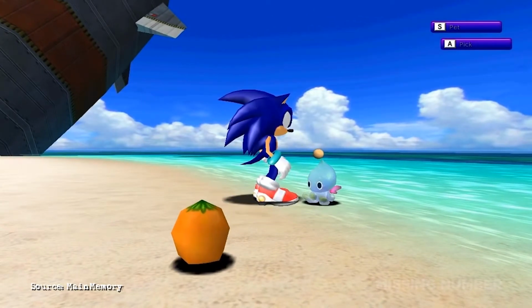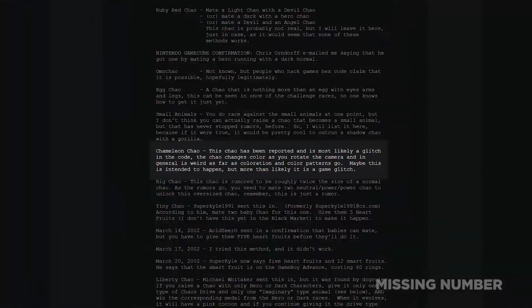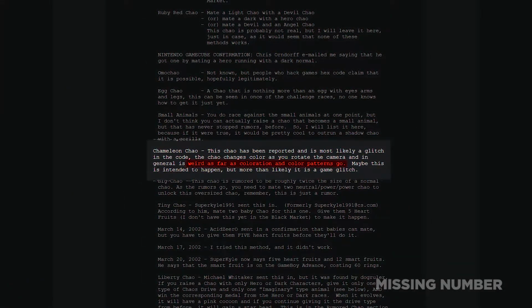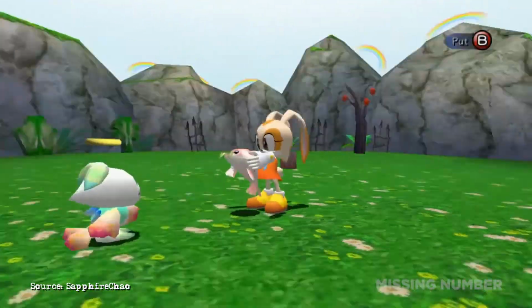It was dubbed the Chameleon Chao, and it may have been a glitch. According to the previously mentioned GameFAQs Chao guide, it was, quote, "weird as far as coloration and color patterns go." In addition to the Chameleon Chao, there was also allegedly a Rainbow Chao.